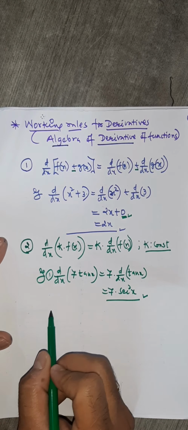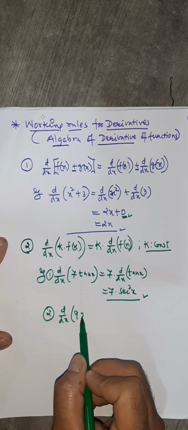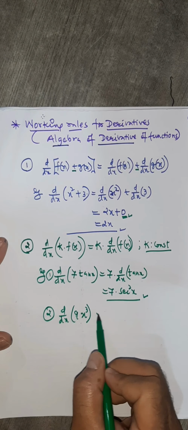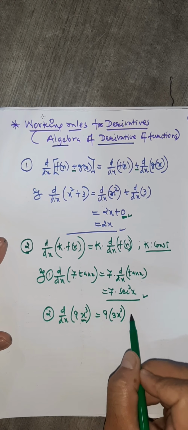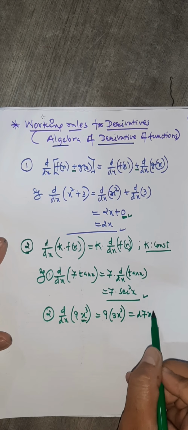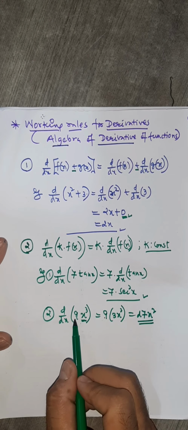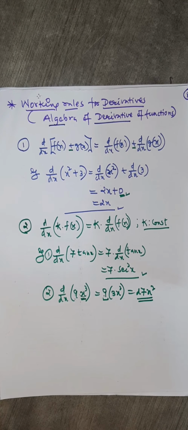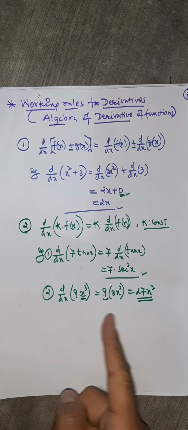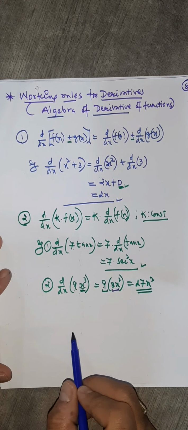Okay. Suppose if I want to get d by dx of 9x cube, 9 being constant stays as it is, what's the derivative of x cube? 3x square. So you have 27x squared, like this. Here this is the constant with the function. So the constant as it is, just differentiation of x cube, it is 3x square.